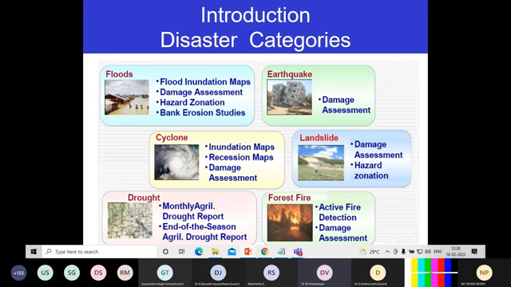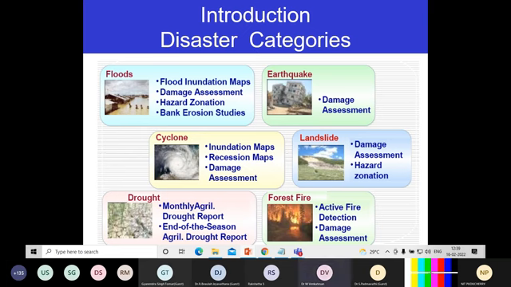Then drought is another issue. If you have huge rainfall, you will get floods or a cyclone. There is a relationship there, right? We are talking about social IoT, and social means nothing but a relationship. So how does it provide the relationship between cyclone and floods? If there is a cyclone, there is a possibility of floods. So that is where we can incorporate SIoT. Drought is also related to rainfall. If there is no rainfall, there will be drought. So you can try to do some monitoring to predict that.